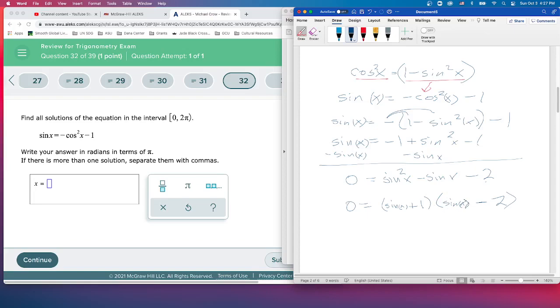Okay. Sorry, that's why I kind of like to use theta when we're doing, but this is x. Okay, so we do the same thing we've done before. Two things multiply to give us zero, so either sine x plus one equals zero or sine x minus two equals zero.